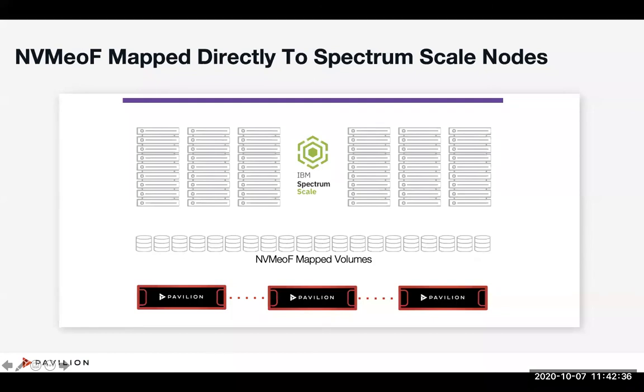And then thirdly, you're bringing in each one of these systems, which in this example could be a petabyte of usable capacity. So with 3 of our systems mapped in, that's 3 petabytes of usable space in less than half a rack, a quarter of a rack of gear. 3 petabytes that could deliver, I don't know, 230 gigabytes per second of write, 250 gigabytes of read to your IBM Spectrum Scale environment.